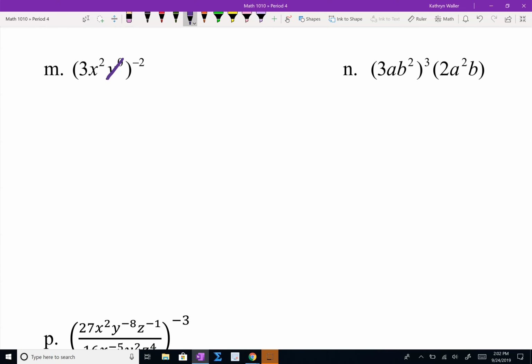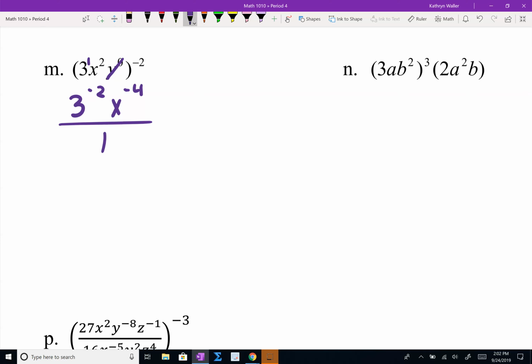Now I'm going to do my power to a power rule. So I have 2 things inside of there. I have a 3 and I have an x. They're separate. So the 3 is going to be raised to the, everybody tell me, -2nd. And the x is going to be raised to the, talk to me, -4. 2 times -2 is -4. Now they're all negative. I feel like maybe you're not 100% on this. Are those negative exponents on the top or are they on the bottom? There's no denominator, so therefore they're on the top, right?